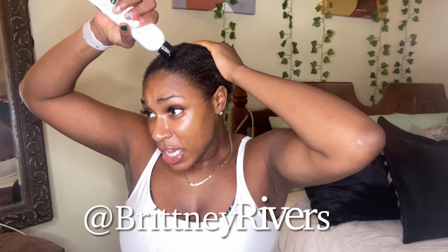Let's get into the specs of this wig. I purchased this wig from WowAngel Hair. It is on AliExpress. What made me purchase this wig was an influencer here on YouTube. Her name is Brittany Rivers. She's the one who initially drew me to this wig, and then once I saw it, I of course did a little bit more research. It's pretty much an affordable company that sells HD lace.